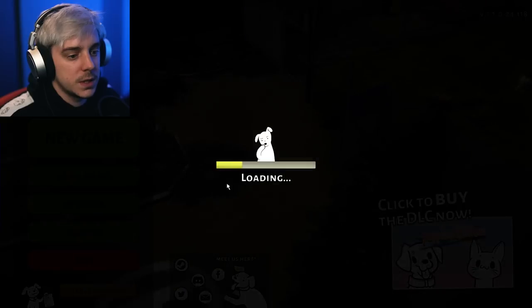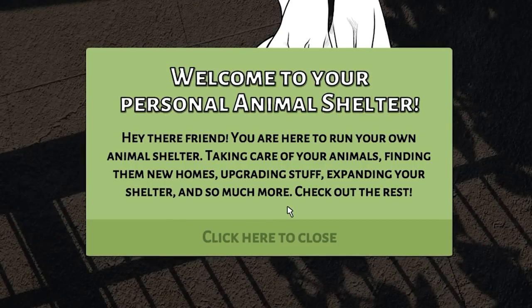They can fill in the rest. Choose an animal to start your adventure with. Let's start with a dog. I am very excited. I saw this on my recommended. It was on sale, and so I was like, hey.